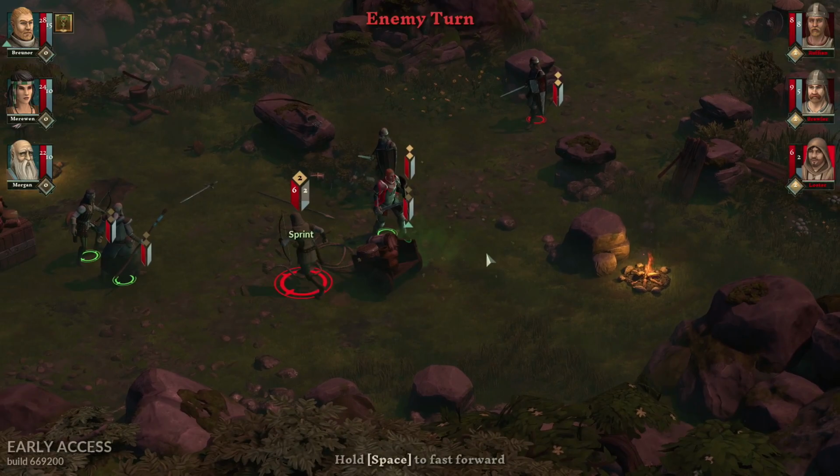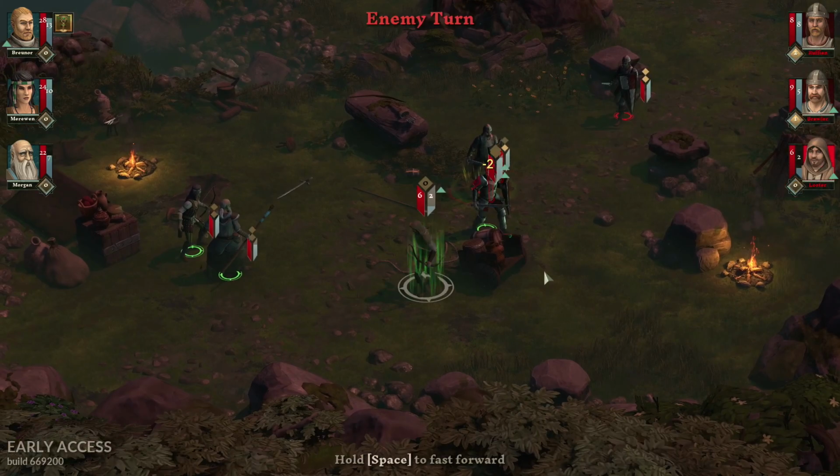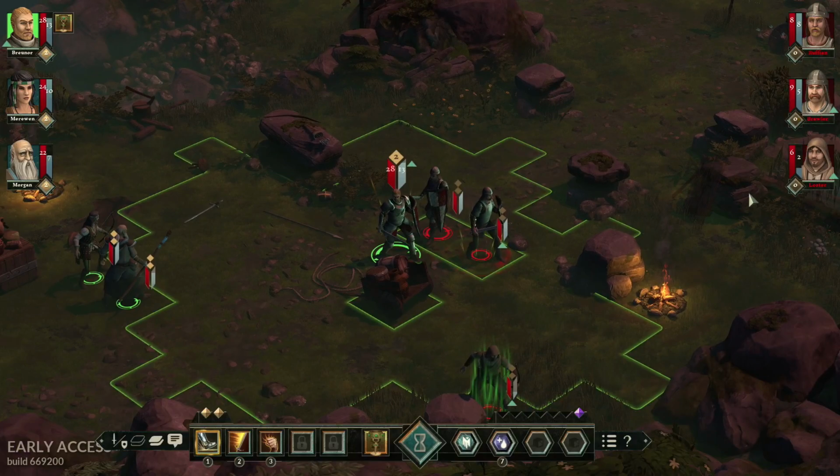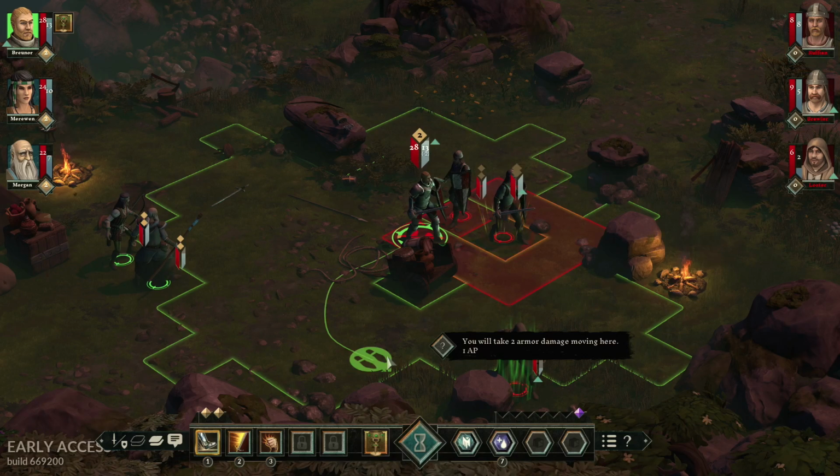Sprint, extra evasion, shot on Morgan. A stand ready for a 1. That's minus 2 armor damage. This guy is sprinting, so he probably gets more action points to move and all that. Stand ready allows reactions, striking an enemy in melee that moves or attacks. It expires after the turn start. So not a big deal. Certainly not a big deal.